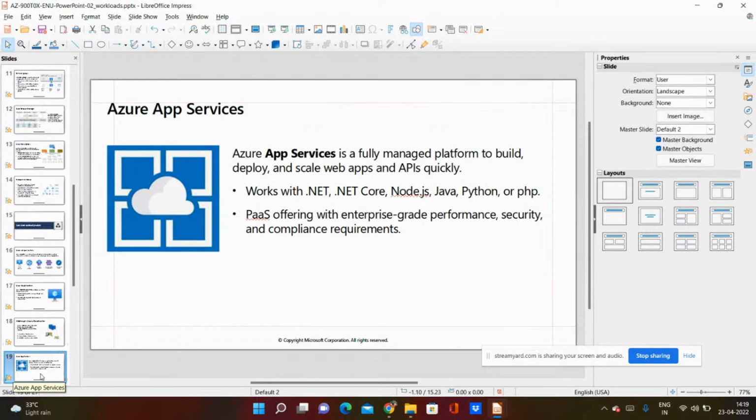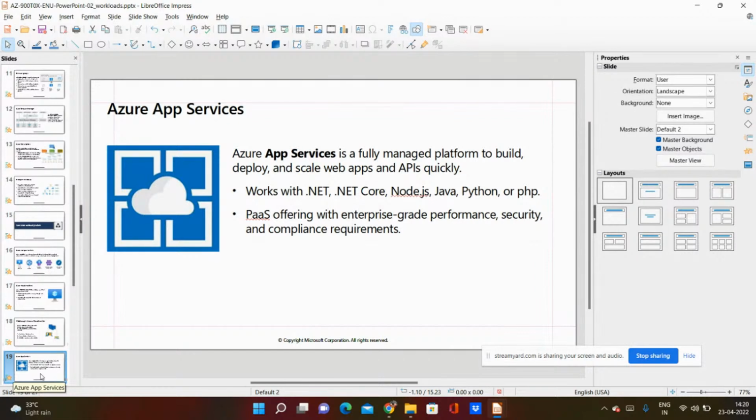We have few things in REST API, and there are different kinds of things wherein you have to launch the API, and then you have to use it in one service. Those are all the things that can be done under Azure App Services.